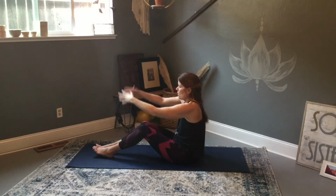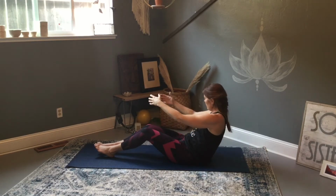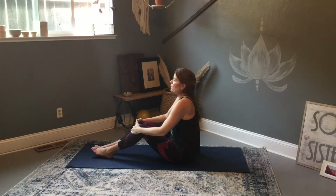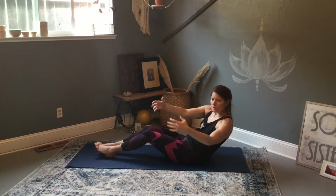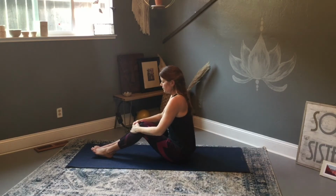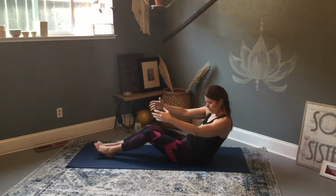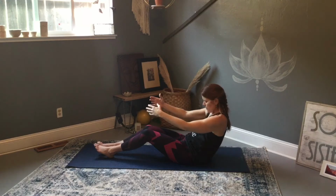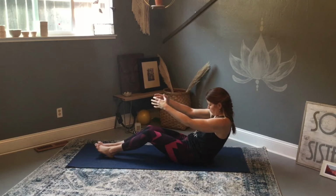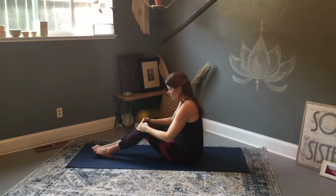Collapse the spine, arms up, lean back, staying scooped and rounded, open, open, and up, and back, open, open, and up. Let's go one more. Good. All right, let's go.